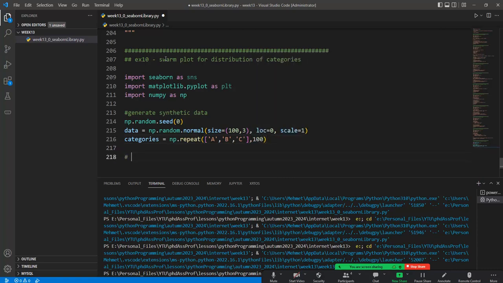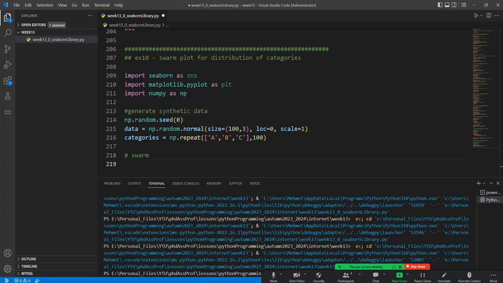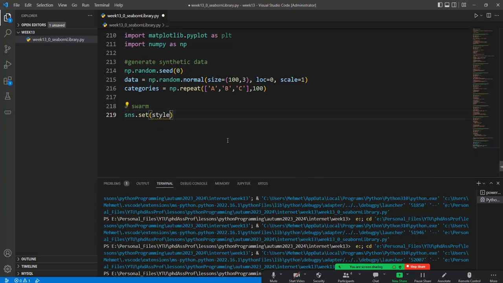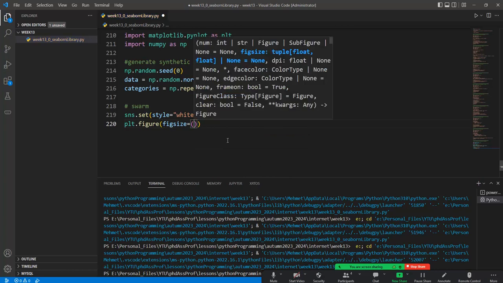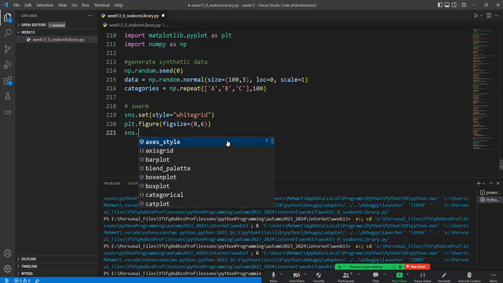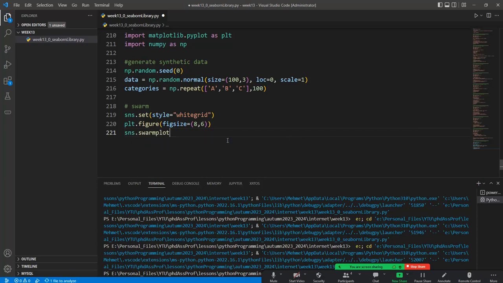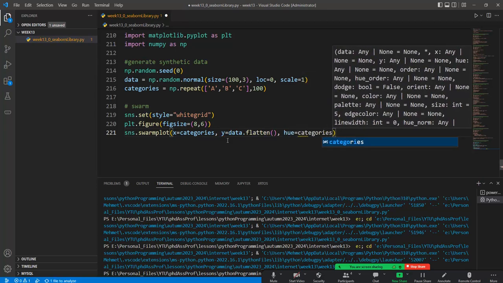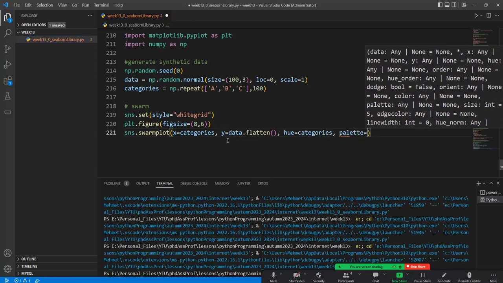Okay, and so what is swarm plot? sns.set should be assigned with the style value in here, whitegrid, and plt.figure figsize is equal to 8, 6, and sns.swarmplot x must be assigned with the categories, and y data.flatten should be given in here, and hue categories, and palette viridis.